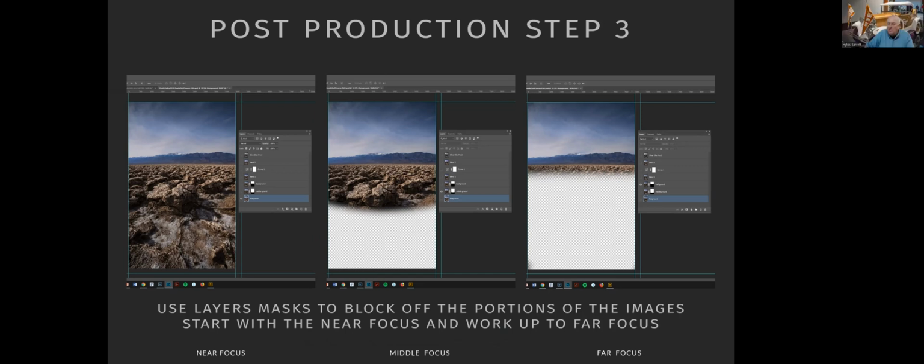Could you explain that focus breathing? I'm trying to think if I have an image that I could try to figure out how to make it work. Focus breathing is an artifact of the inside of a lens. There are moving elements, and if you have something here, I think maybe I can show it. Let's see here.